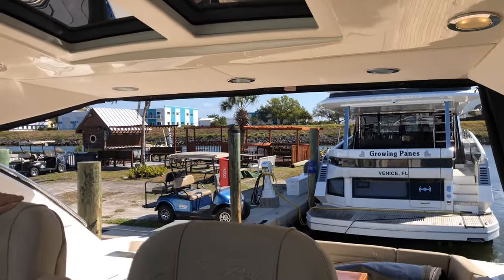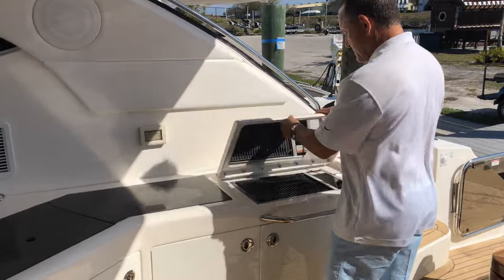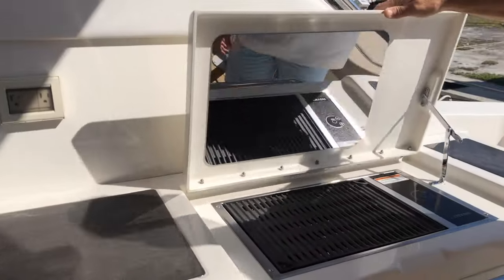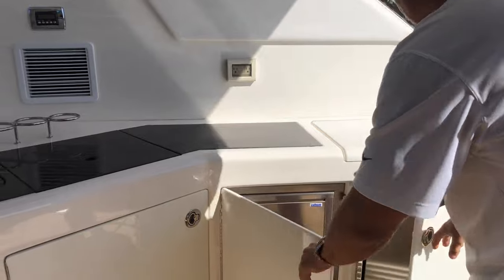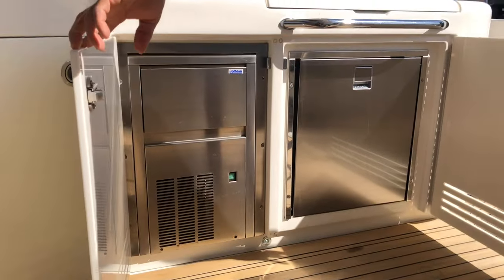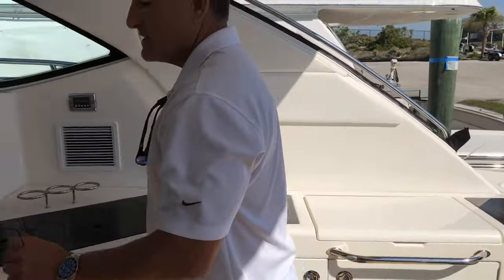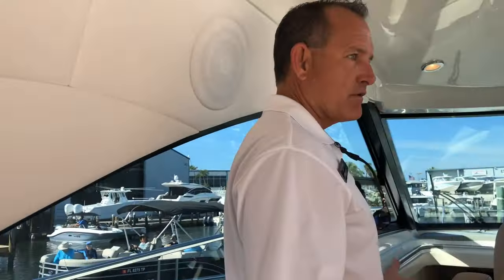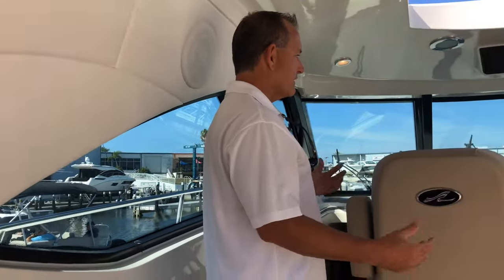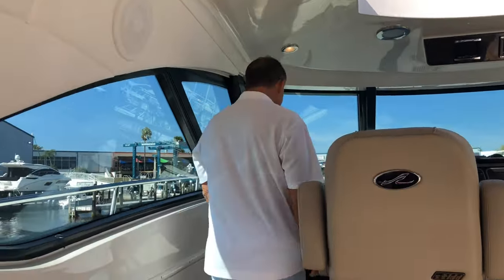A couple of things I missed — a really nice cockpit grill. So if you're doing some entertaining for family and friends, that works out great. Underneath here, we have a refrigerator isotherm as well as a freezer isotherm. This boat's designed for extended getaways — it's a 54-foot boat with a huge beam, very good range, and that's why it's one of the series' most popular boats.